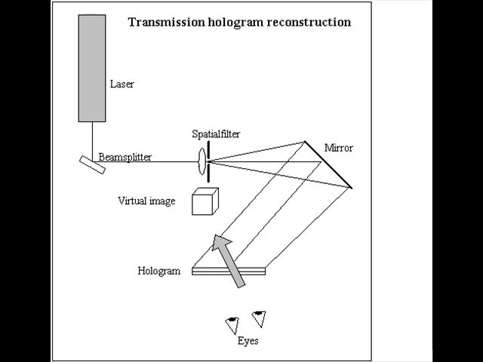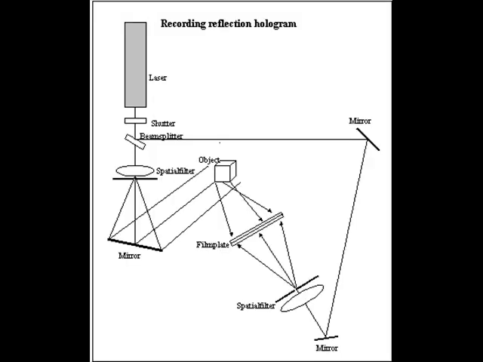One more thing is the shutter. In some holograms, the shutter is used after some exposure to the laser. In some holograms, they use a pulse laser system for this. As I told you, there are different types of holographic techniques. In this diagram I have explained the reflection holographic technique. It is similar to the transmission hologram, but in this the object beam is passed on one side of the film plate, while the reference beam is passed on the other side of the film plate. The reconstruction also varies with reflection holograms.